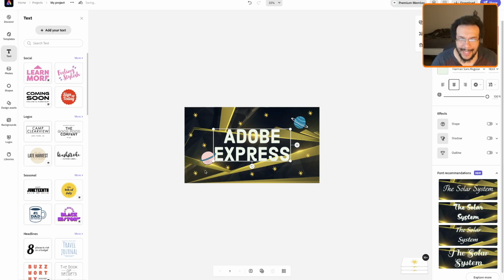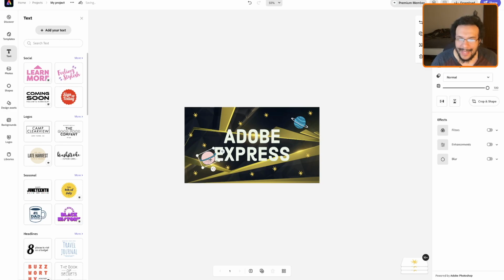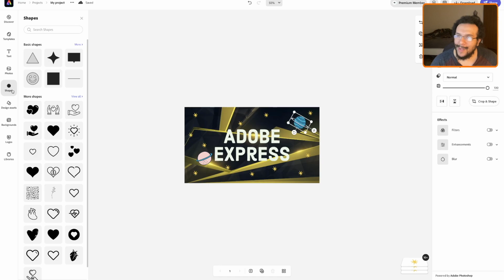Perfect. Plain and simple. And then we can actually play around with these as well if we see fit. Normally, I would say I don't know if I want to keep these or not. We could search for different ones, change them, the different shapes we could use in place if we wanted to.